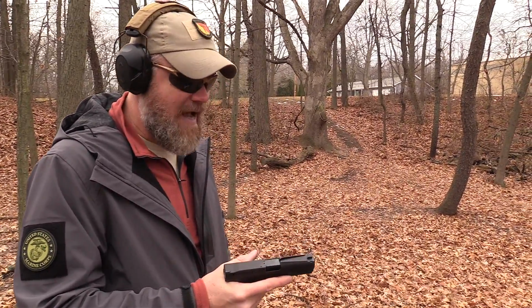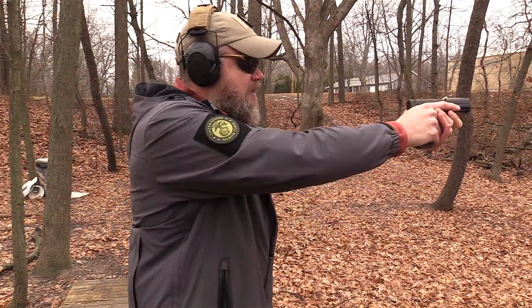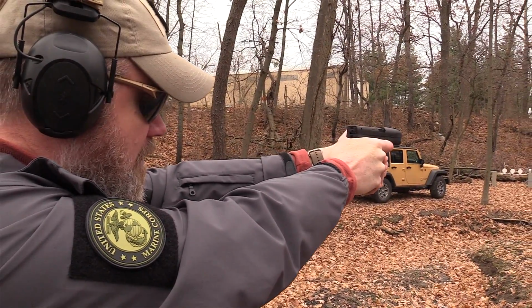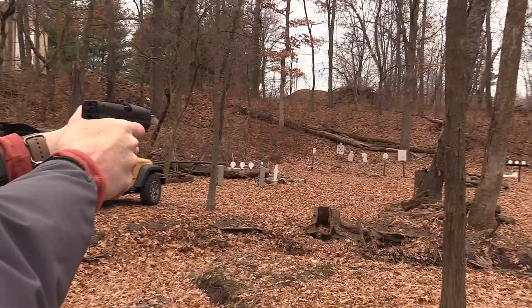Now at 50 yards, I just don't know how well a 2-inch sight radius is going to do, at least in my hands with my aging eyes. The sight picture looks clean. It's just that I don't get that much precision out of these sights. So the target I'm shooting at down there is about the size of a man's chest.